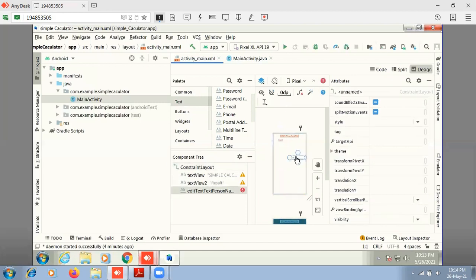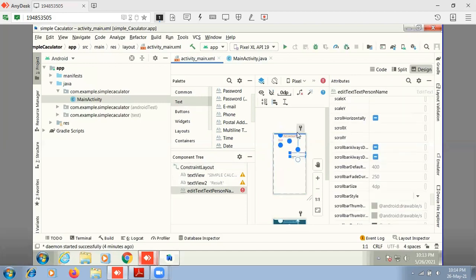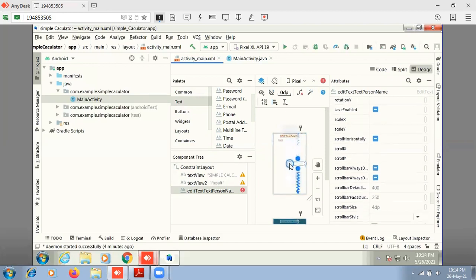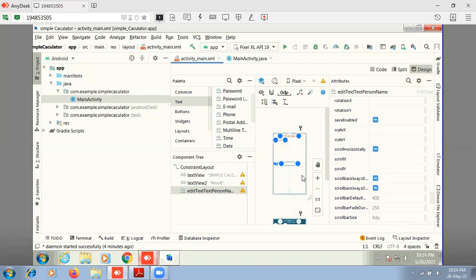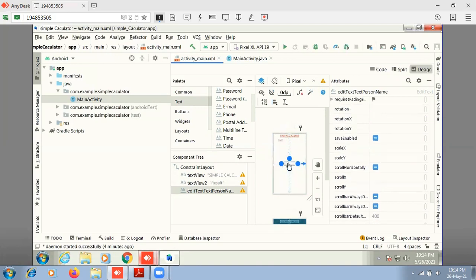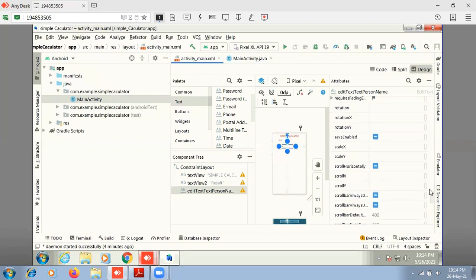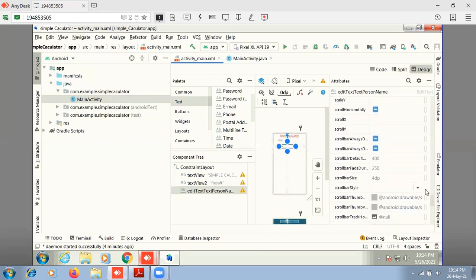And again, for this, add the constraint. Drag it below the result, where I need to take the input. And from there, scroll down. When this is highlighted, we are setting the attributes with respect to that.